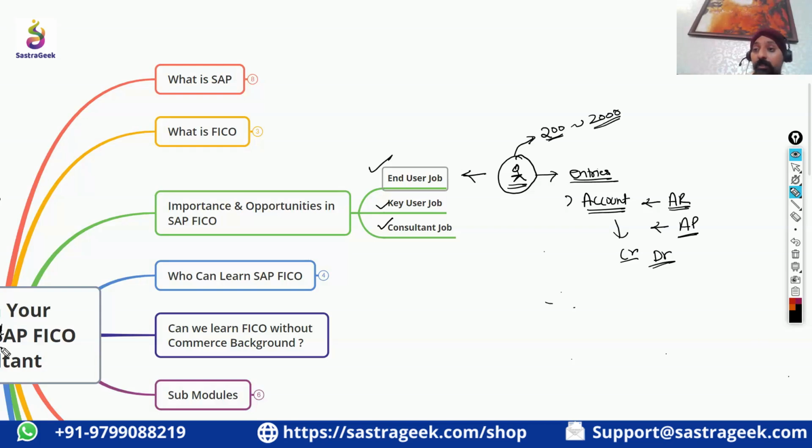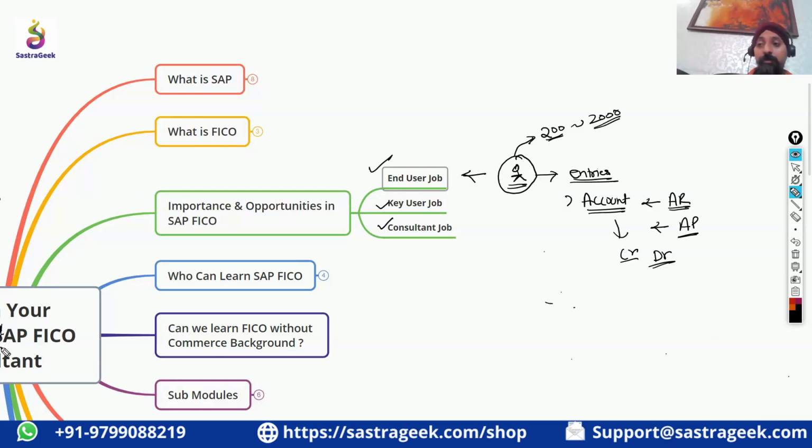Some people are in account receivable. Account receivable means you are selling material to the customer, so they do the record keeping of the selling part. They make sure that the payments are received and all the books are maintained for the selling part. Some people are responsible for accounts payable. Some people are responsible for the assets. They manage the assets of the company, all the depreciations and all the other transactions. They maintain the books for that.